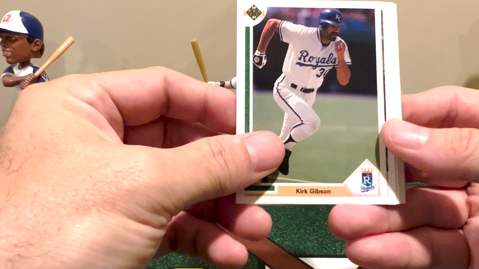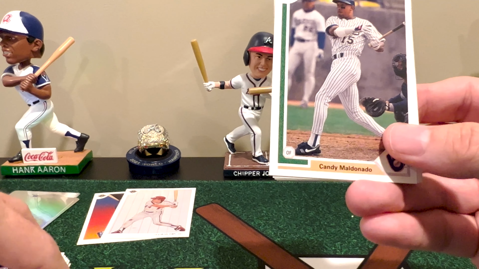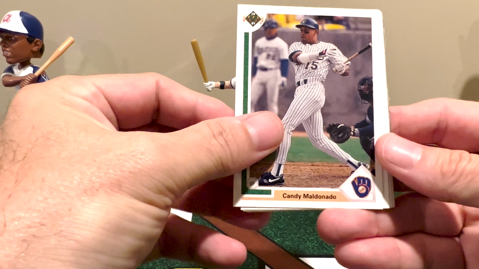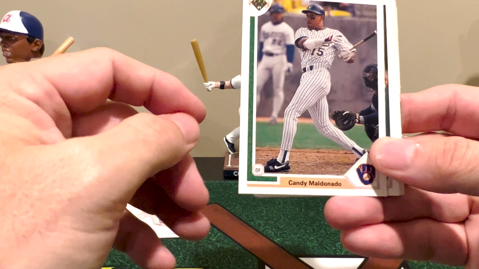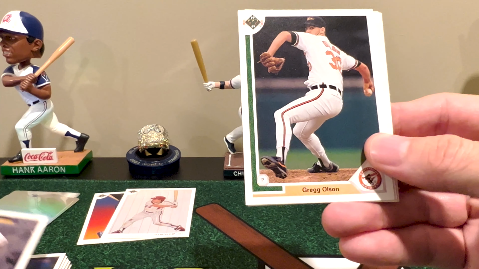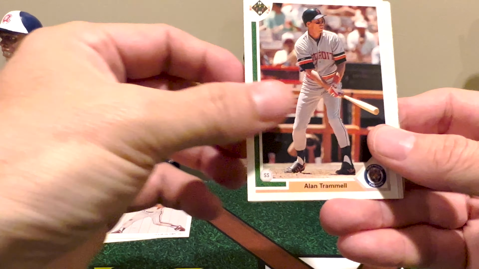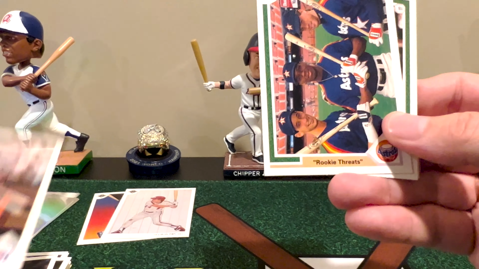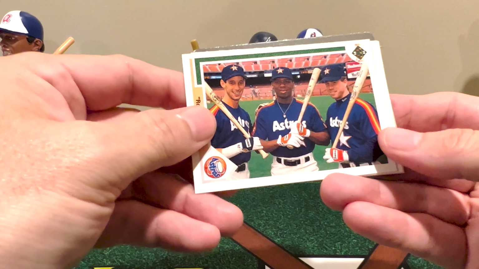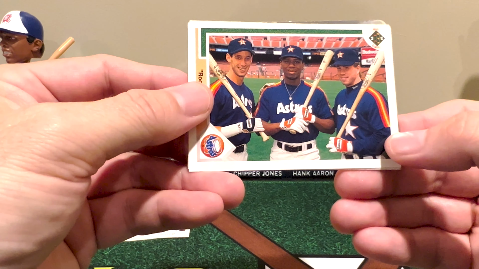There's Kirk Gibson with the Royals. Forgot he was with the Royals. I know he's with the Dodgers and the Tigers. Candy Maldonado, who actually is related to Martin Maldonado. Alan Trammell's been in Detroit forever. And of course, there's our rookie threats. And of course, that right there being Jeff Bagwell.